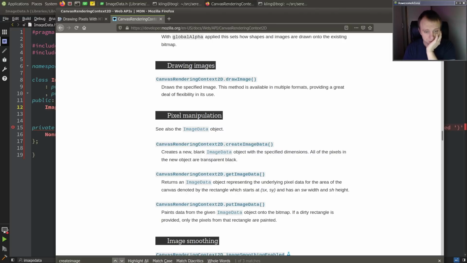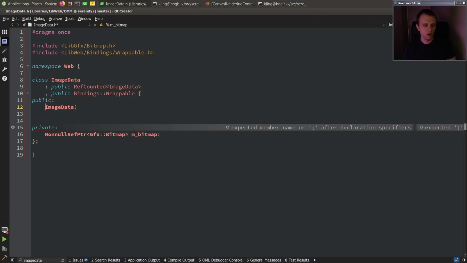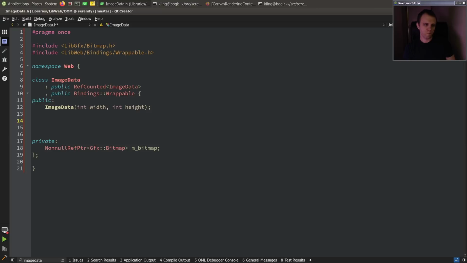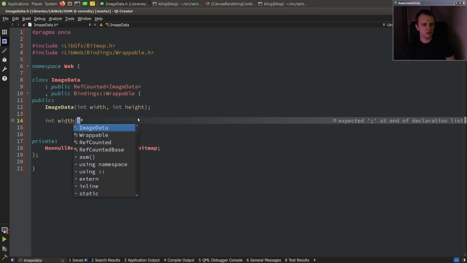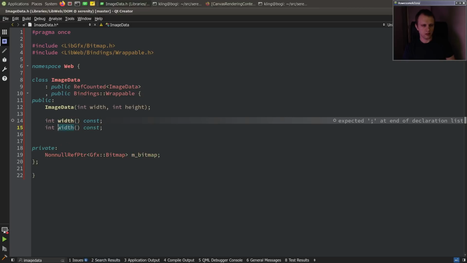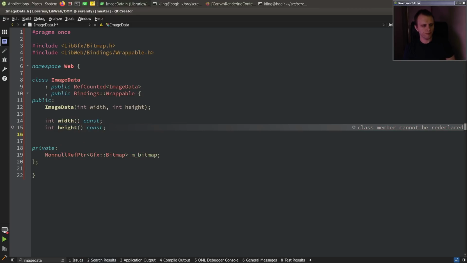And the specified dimensions. Okay, so we'll just say that you have to pass it a size. Maybe you pass it this way, width, height. Okay, and then we'll put these things out of line, I think, just at least for now.